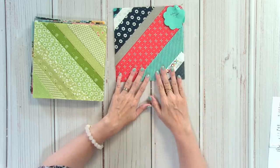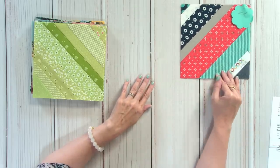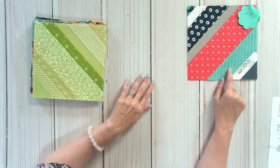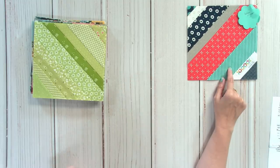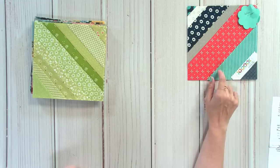So I made all of these last night. I'm actually going to be able to finish all of them tonight and then start laying them out. So this one is the Simply Delightful by Sherry and Chelsea. And I just have to make the rest of those with that, and then I've got to make some with Cori Yoder's. Those fabrics were starched. I'm going to show you a pop-up of the starching.